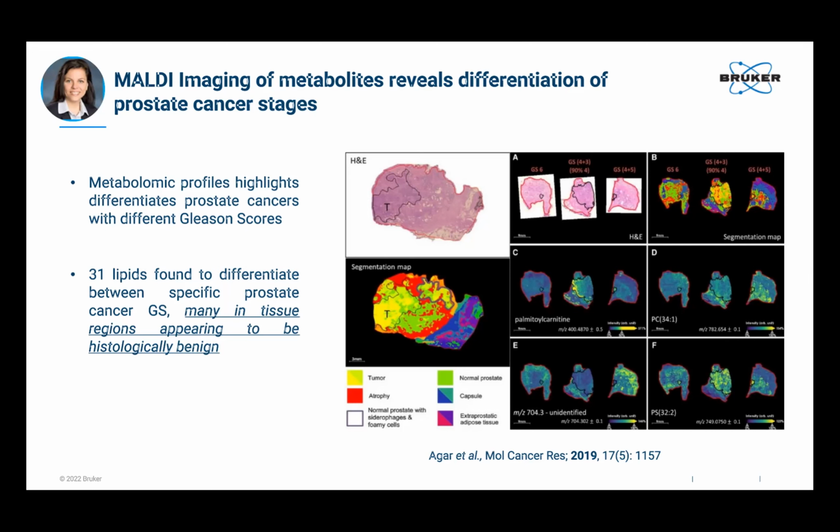So after doing a MALDI imaging experiment and doing segmentation analysis, again, with the principles that I talked about in the previous slide, looking at cellular phenotype, I see that within that tumor region, there's more than one color. That suggests that there's more than one cell type or subpopulation of tumor cells that are present in that region. So I have additional information now that I can go back and utilize and see what lipids are important for the grading of those tumor sections and for assigning the Gleason scores. It's just one example of how MALDI imaging can bring additional information to the things that you're already doing.